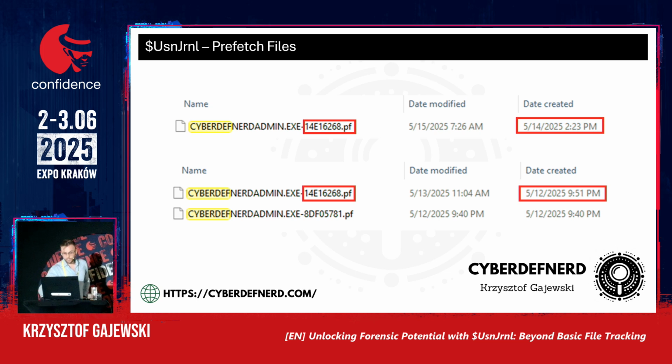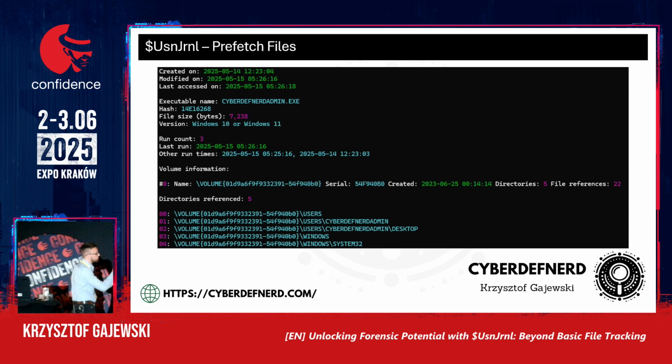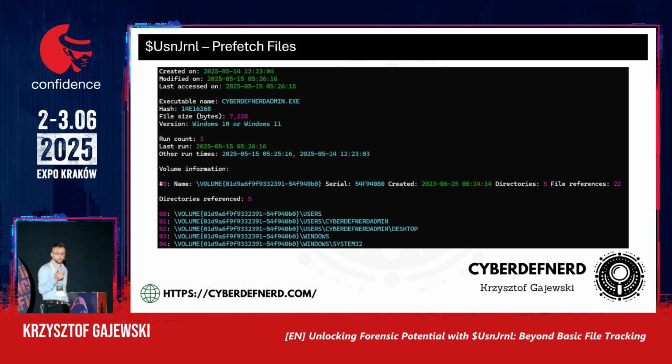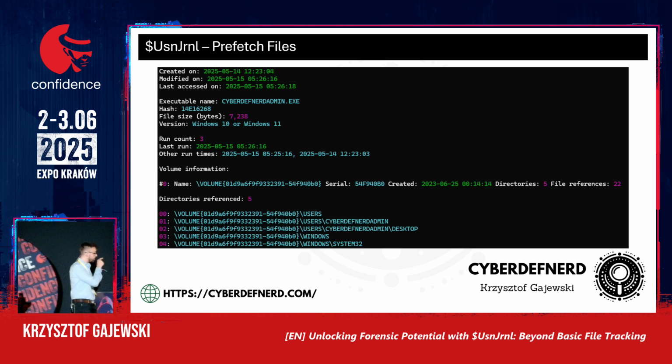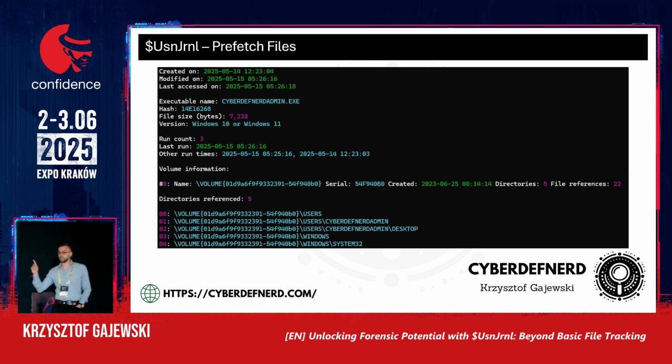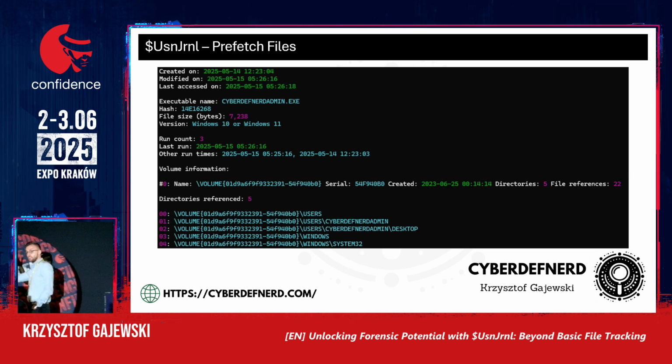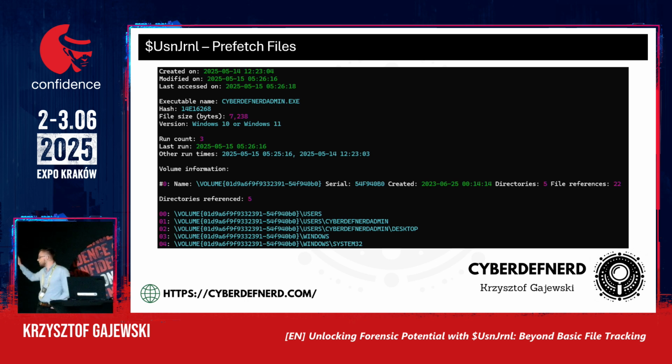Moving further, this is the output which I got using a tool that allows me to parse prefetch files. What do we have here? We have the last runtime and other runtimes, where we have 2, so in total 3 different runtimes. But when I was parsing that prefetch file, in total there were 22 executions of the same executable, and that was not shown here. So if I just grabbed that file and parsed it, I would say, yeah, the malware was started 3 times. That's completely incorrect, because previous versions of that file were deleted from the system.